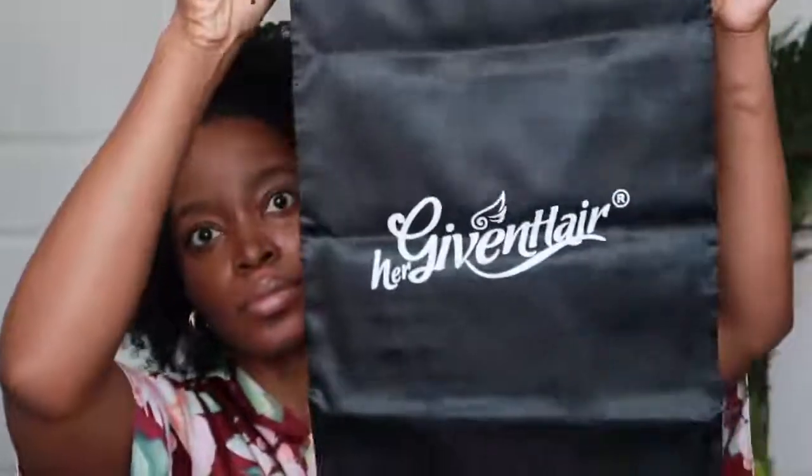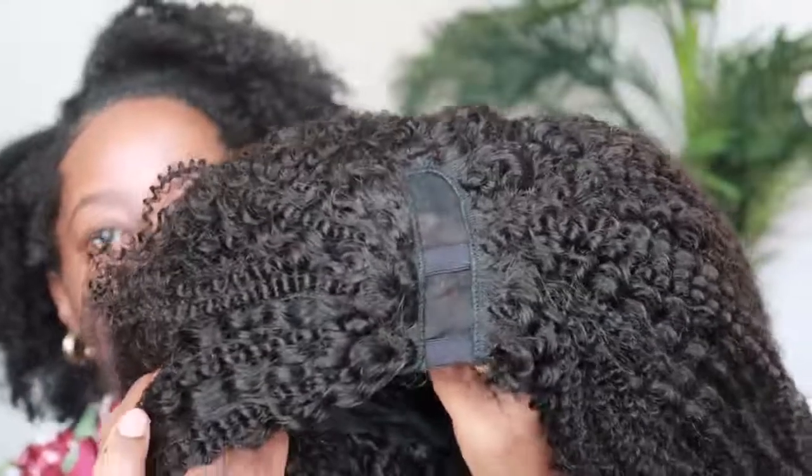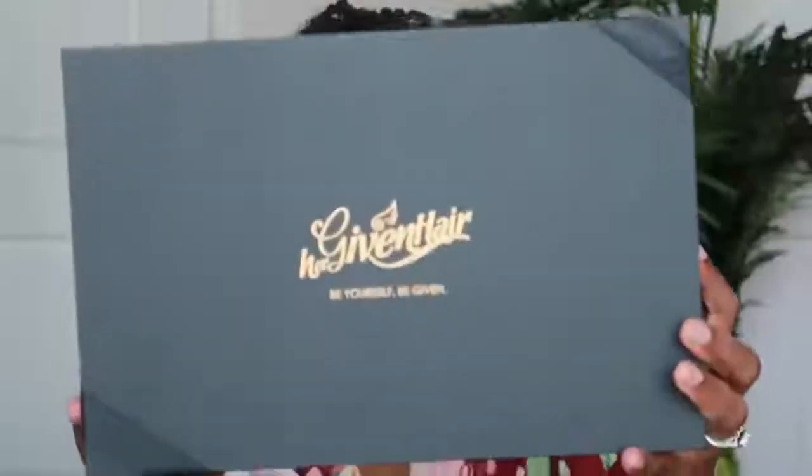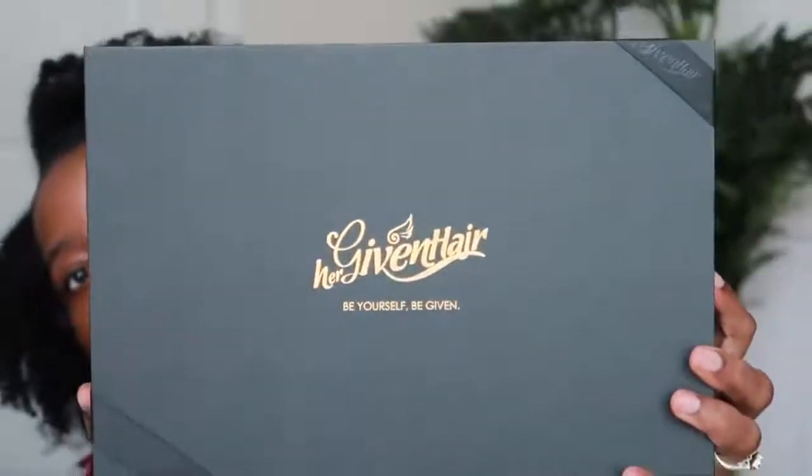So in the meantime, in between time, I've been showing you all a number of different ways to achieve the same long natural hair looks that we desire for our goal length and thickness without having to wait so long to achieve our natural hair goals. So this unit is my new signature unit. It's called the Glory Crown unit.